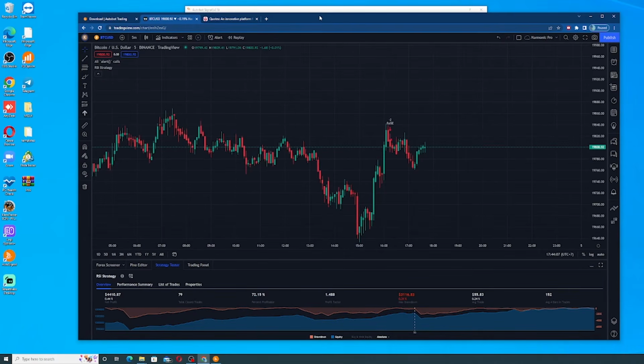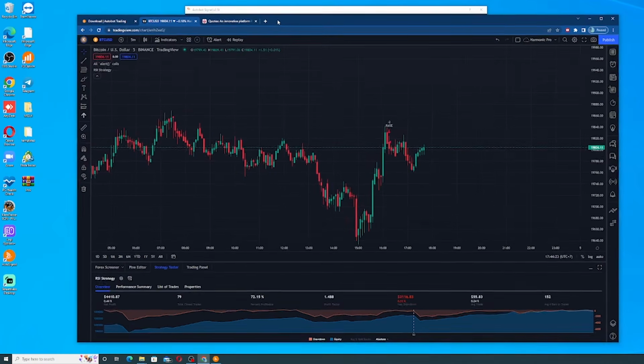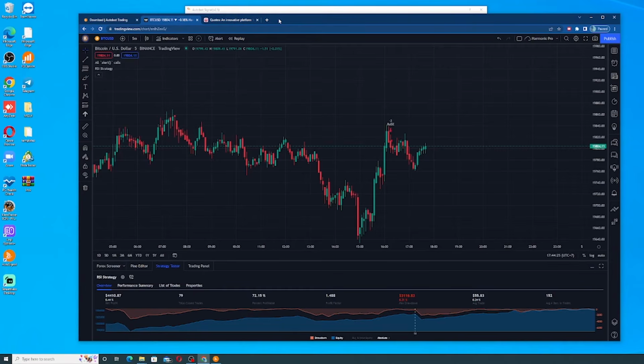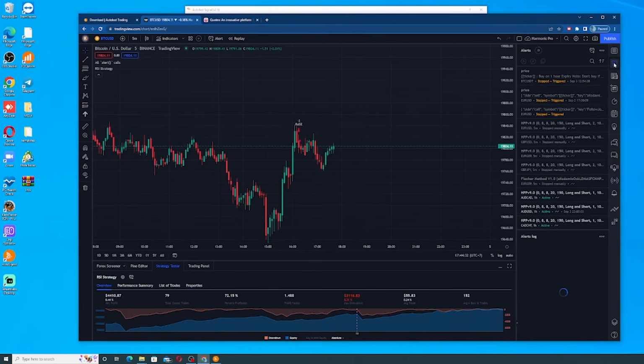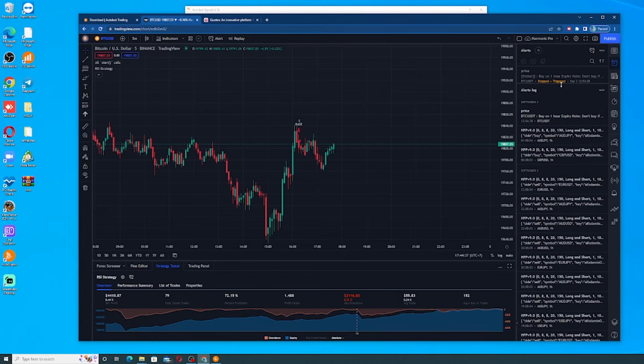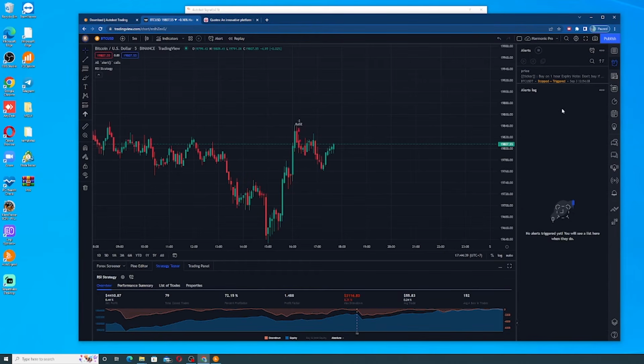So that's why when you are looking for a signal, you need to look for this thing, so that it can generate an alert, and then based on that alert, it will execute the trade automatically, and then you just sit back and relax. Okay, now let's create an alert by going to our clock right here. I'm gonna drag this all the way up here.